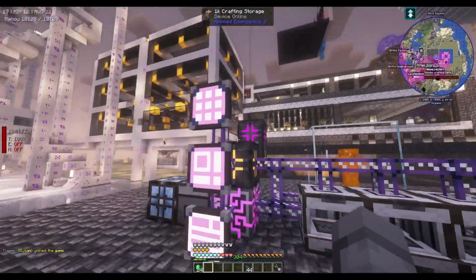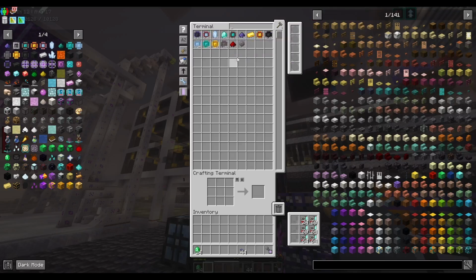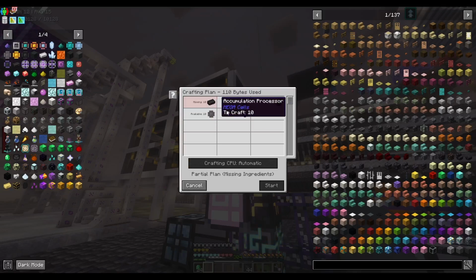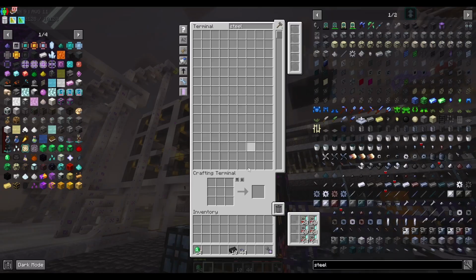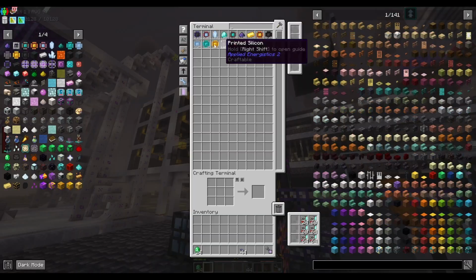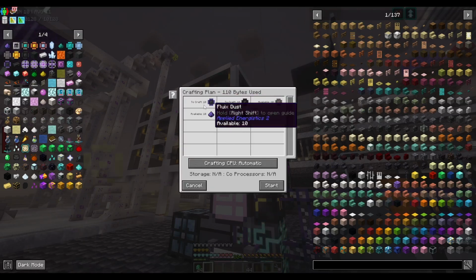But this is our system. So let's just do one more for shits and giggles. Let's do this guy since we added this guy. Let's do 10 of those. We're missing steel. I don't have much of those. Steel. Let's do 10. Okay. Now we have 10 steel. Because when you click on middle mouse click and then you ask it to do like 10, it'll tell you what you're missing. But we have all the ingredients available.